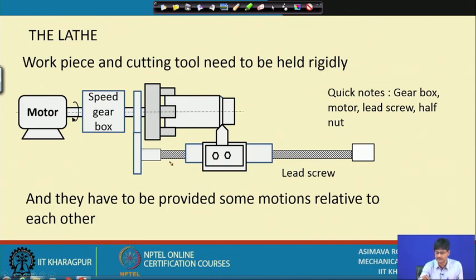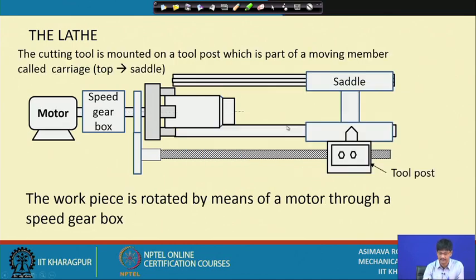Now, let us go back to our discussion. So, we have roughly got this idea, bifurcation of power taking place after the speed gearbox, and here the lead screw rotating and making the tool move. And here there was the existence of the feed gearbox, which we have seen during our rough manual calculations. So it's time that we can have a look at the next slide.